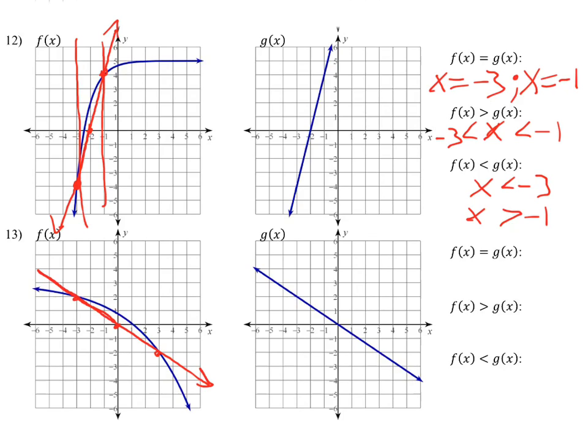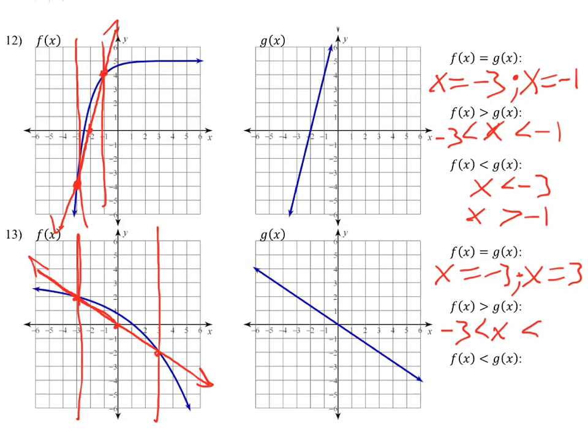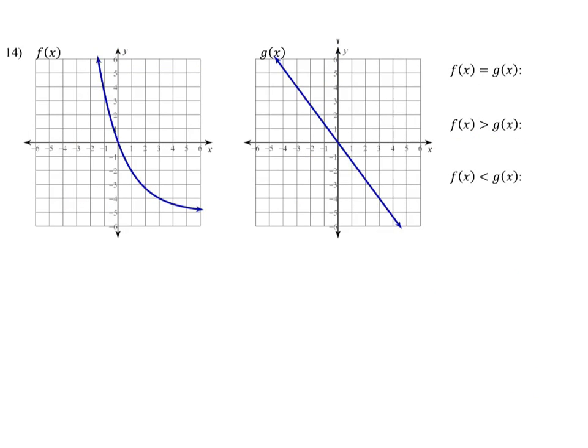Draw that real quick. Okay. And we now have the intersection points, which is an x value of -3 and an x value of 3. Right here in the middle, the exponential is greater, so I need to put the middle interval for part B here. And to the outside, the linear is greater, so that's where x is less than -3 and x is greater than 3.